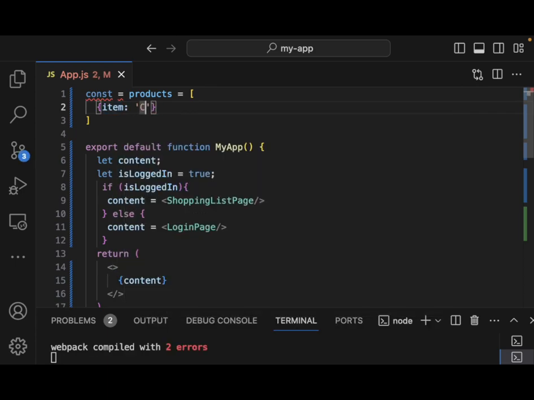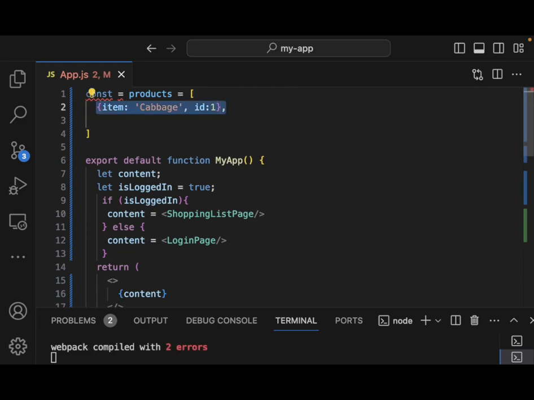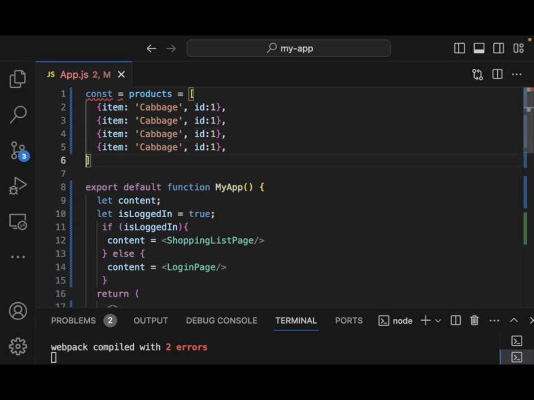Let's say that you want cabbage, ID is 1. And let's copy this at least maybe 5 times here. So 1, 2, 3, 4, 5.